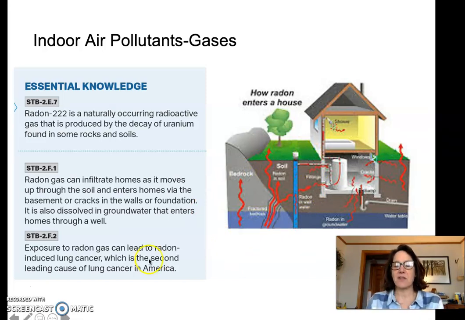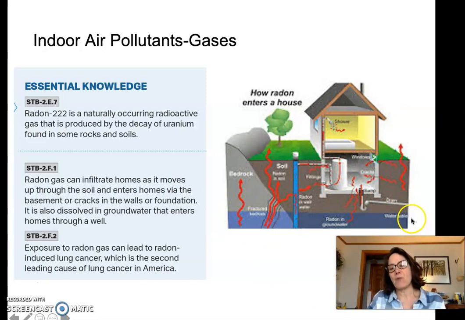So what happens is that radon gas is emitted from the bedrock during the natural decay of this naturally occurring uranium, and it seeps up through cracks in the rock, and it can enter my home. Some of you may have a radon gas detector. Oftentimes, if you're going to buy a new home, people will want to do a test for radon gas, because if you determine that you have it, it's kind of hard to get rid of it. I have to figure out a way almost to vent it from my home.